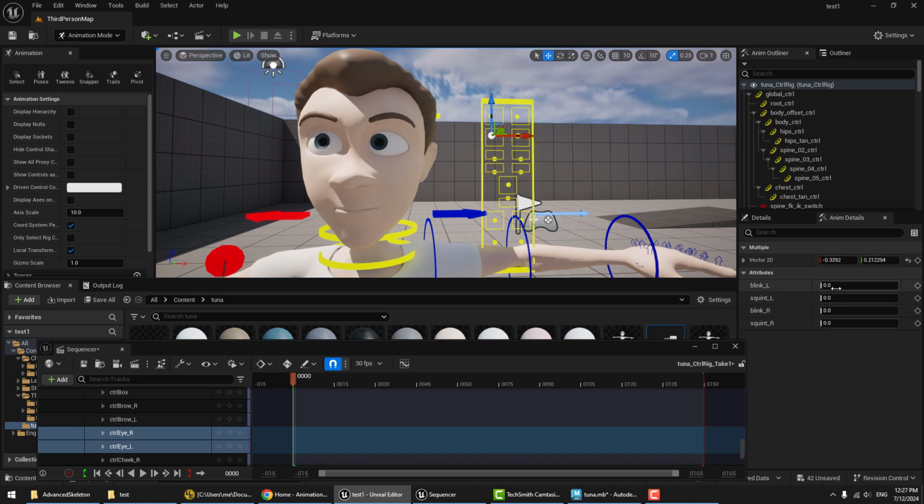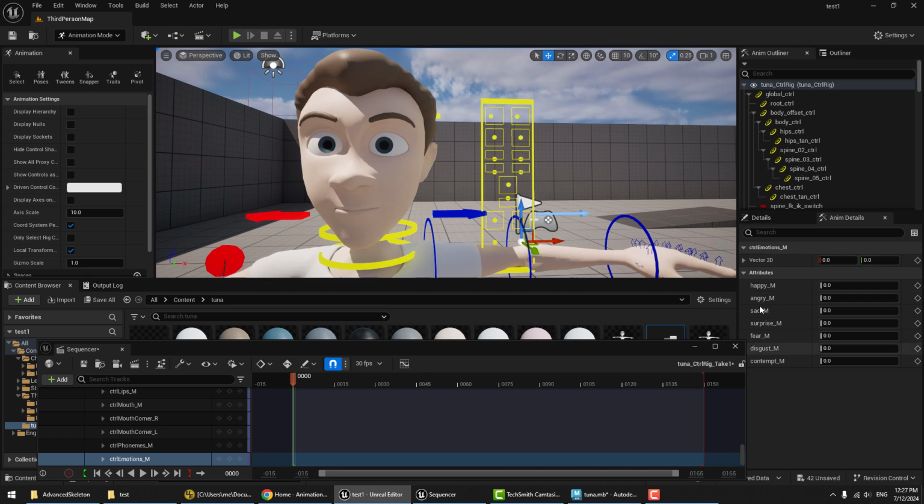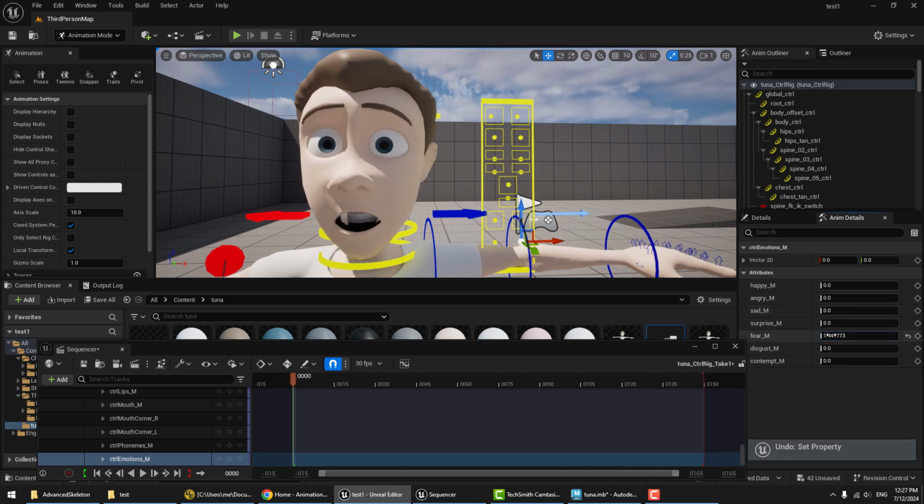And then for things like blinking, there are attributes here for blink, squeeze, etc. And also the high level attributes such as the emotions here are still in here. So you can apply happiness, angry, sad, surprise, fear, etc.